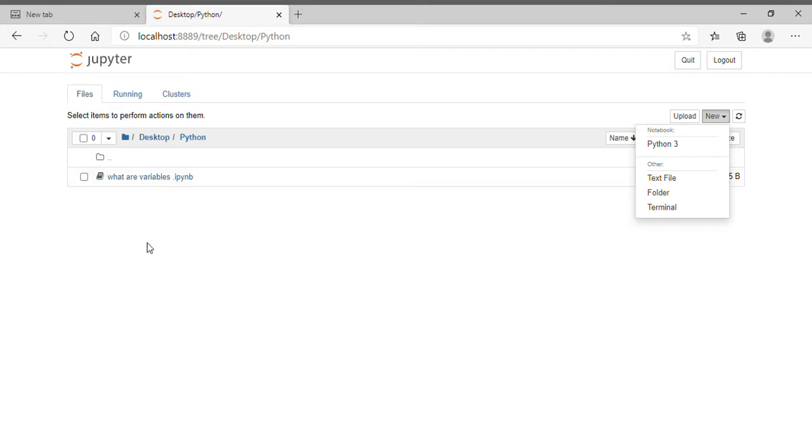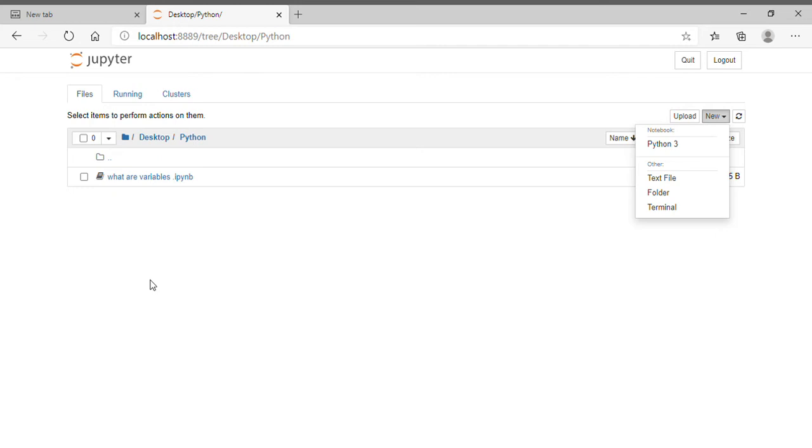Once you do this, in the folder you created on your desktop, it will create an ipynb file, which is nothing but the extension of the Jupyter notebook. So this is all you need to do to run your first program on a Jupyter notebook.